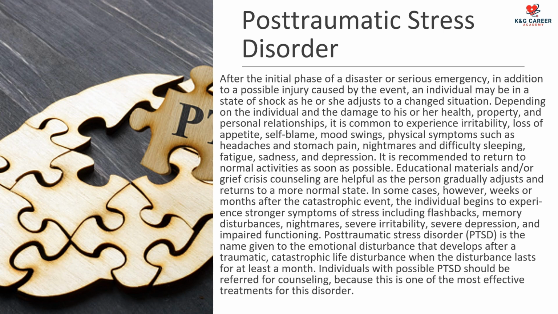It is recommended to return to normal activities as soon as possible. Educational materials or grief crisis counseling are helpful as the person gradually adjusts and returns to a more normal state. In some cases, however, weeks or months after the catastrophic event, the individual begins to experience stronger symptoms of stress including flashbacks, memory disturbances, nightmares, severe irritability, severe depression, and impaired functioning.